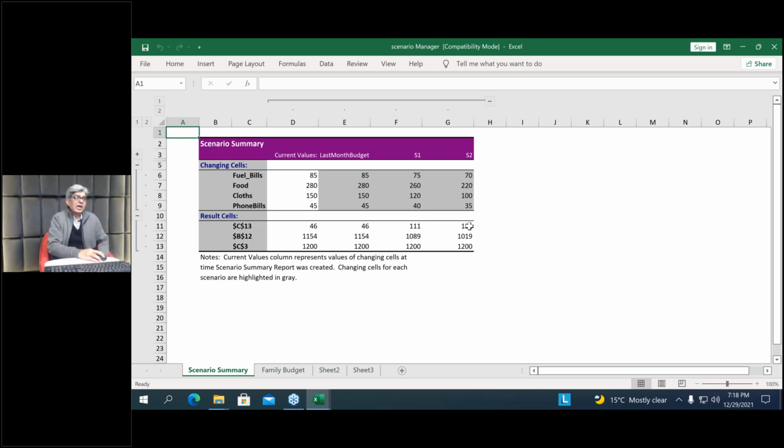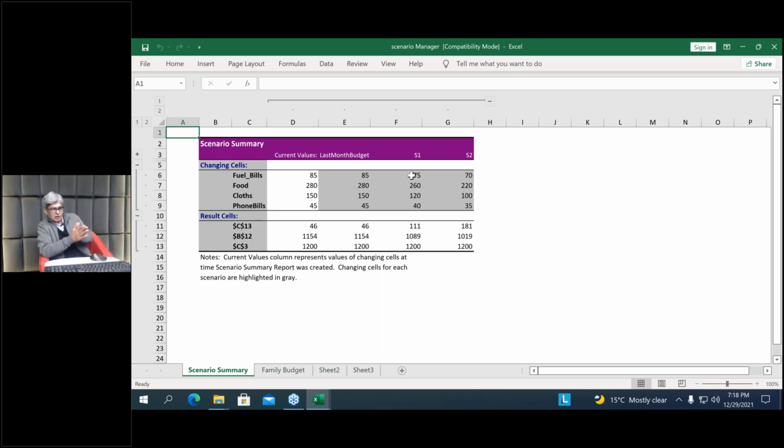For this scenario, we can have 111. So somewhere in between these two, you can adjust accordingly, and you can come up with a more appropriate solution. So this is a planning tool. This is a budgeting tool. You can use this scenario manager tool to plan your budget and stuff like this. So this is the more realistic type of problem.